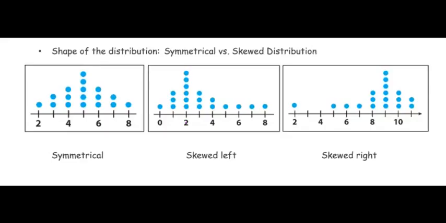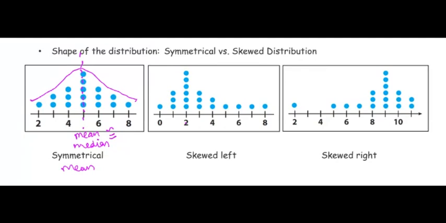The next concept we're going to talk about is the shape of the distribution. Let's take a look at the first picture. This is a graph where we have a dot plot. In this dot plot, we can see that most of the data is in the middle of the distribution. So looking at the middle of the distribution, you will see that you almost have two identical sides of the middle of the distribution. That's why this graph is called a symmetrical distribution. In the symmetrical distribution, the mean is always in the middle of the distribution, and the mean and the median are equal or very close to each other.